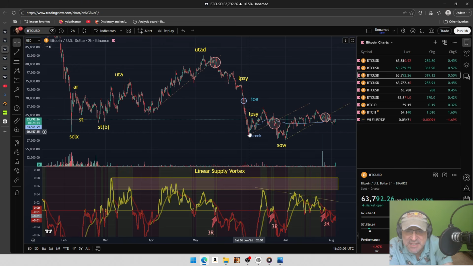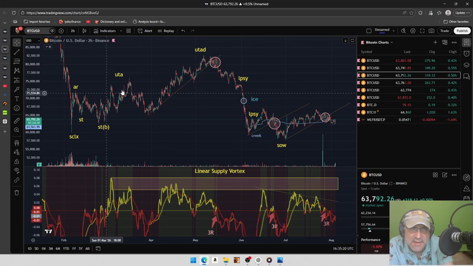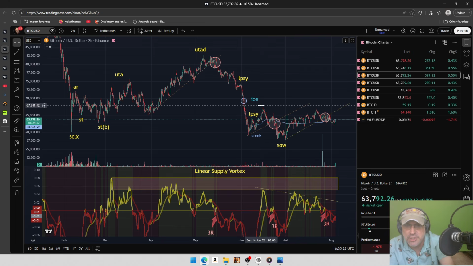And then we came to this second LPSY area. And then we had another little, you know, if you call this a selling climax, automatic rally, secondary test, and then its own kind of UTAD here. These are kind of like fractals. They're kind of like Russian matryoshkas. You open one, you got the smaller one just like it, and so on and so forth. It's just like an onion. You keep peeling it layer by layer by layer. It's the same thing. Those are what fractals are.